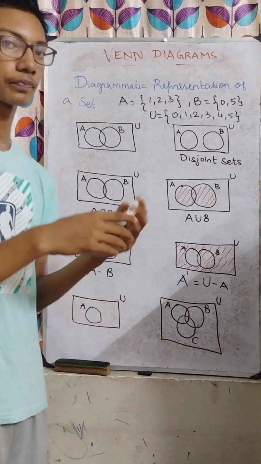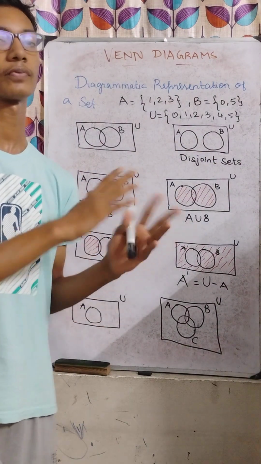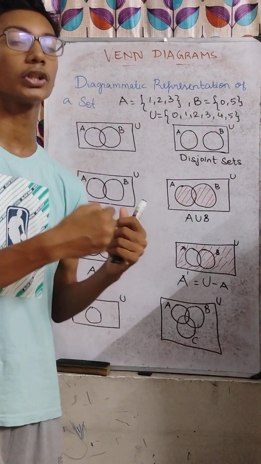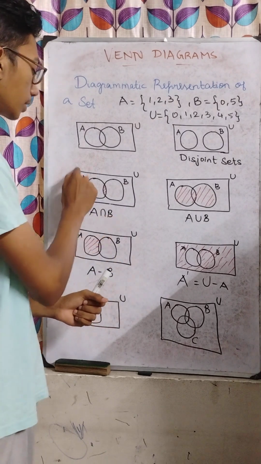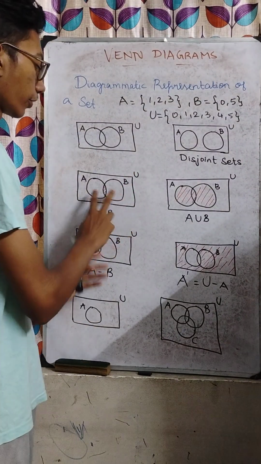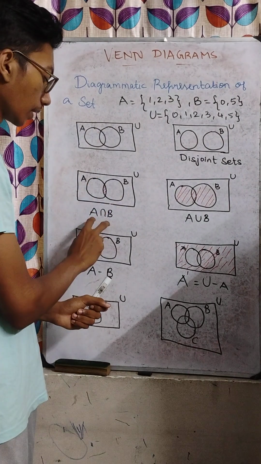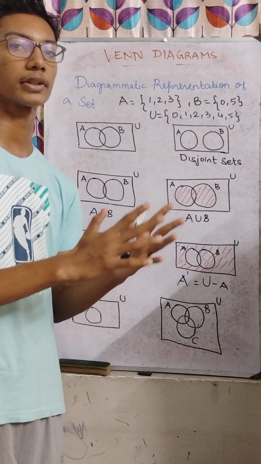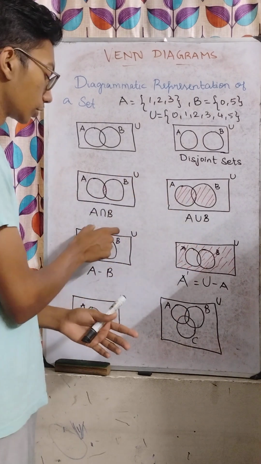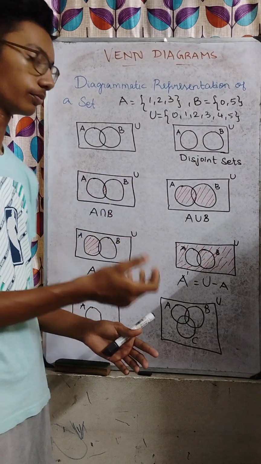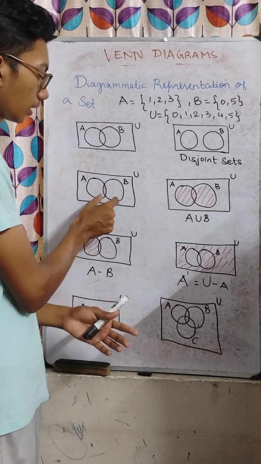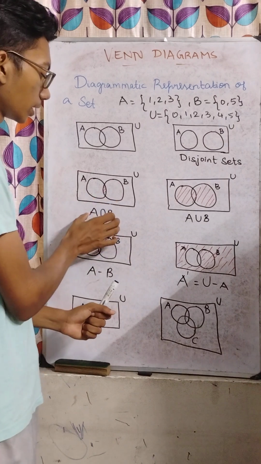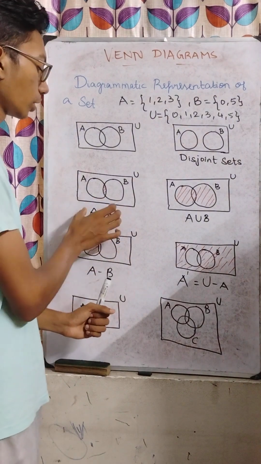Now we will see the intersection, union, and difference of two sets by Venn diagram. So what is A intersection B? A intersection B gives the common terms. We take the basic representation of a two-set Venn diagram, that is A and B. A intersection B is represented by shading, and shading is the main thing in representing a Venn diagram. So for A intersection B, just the common terms, we shade the region between A and B, shaded in the red region. This is the representation of A intersection B through a Venn diagram.